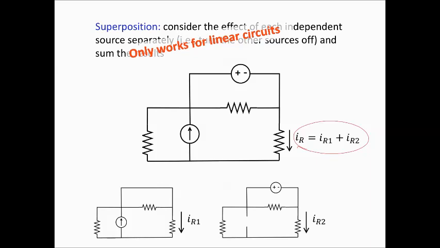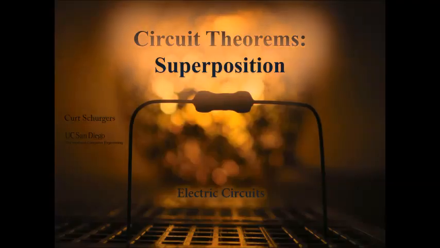Also, remember, these elements are only linear when I'm talking about currents and voltages. So if I'm talking about calculating the power, I cannot just find the power with one of the sources separately and then sum up all the powers, because in power this system is not linear. So that's the principle of superposition. It's a very powerful analysis technique, which only applies to linear systems.